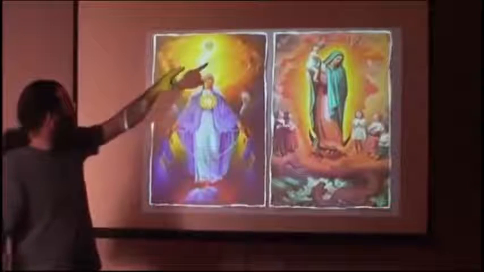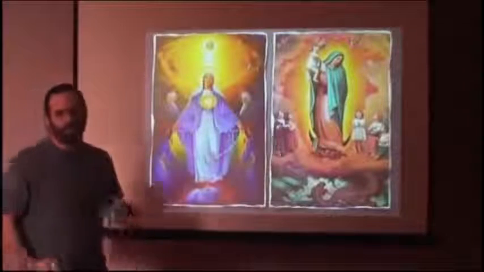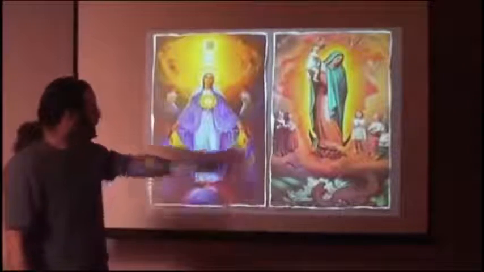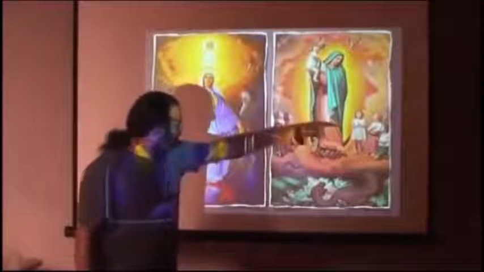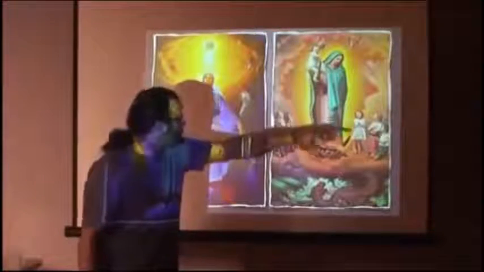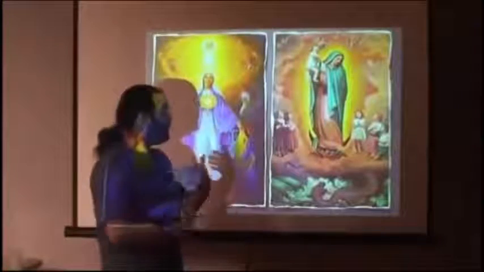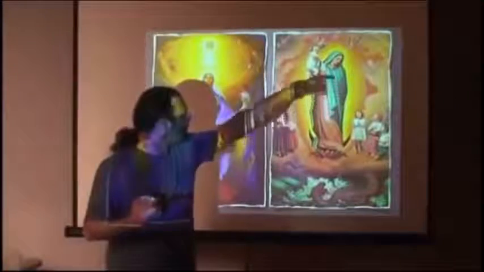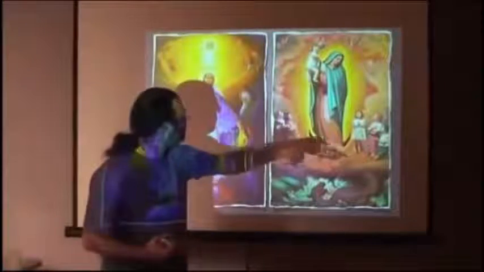And here you see the dove above her head, and here you see the 12 stars depicting the 12 houses of the zodiac. In this image is even more clear how she is a feminine protector. The Queen of Heaven, illuminated by the rays of the sun, is wearing the dark cloak of the heavens, the dark cloak with the stars embedded in it, because she is the Queen of Heaven. You have the crescent moon, because she's the moon goddess.